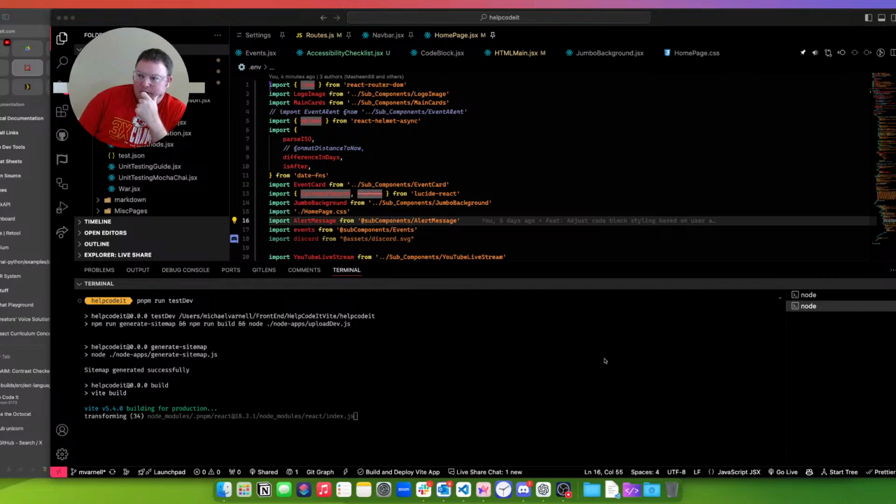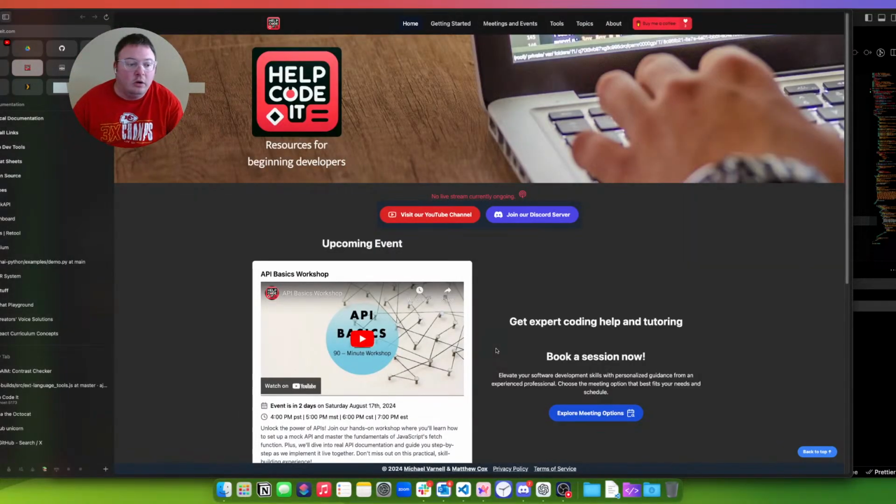So I wonder, is it running this on your end or is it running it on my end? Hmm. We're going to find out if we get that PASV error.